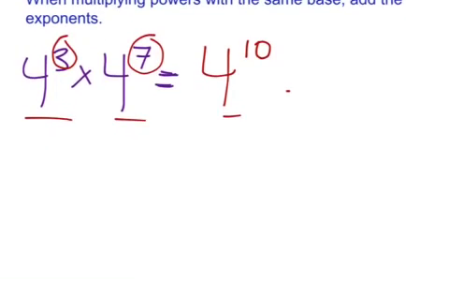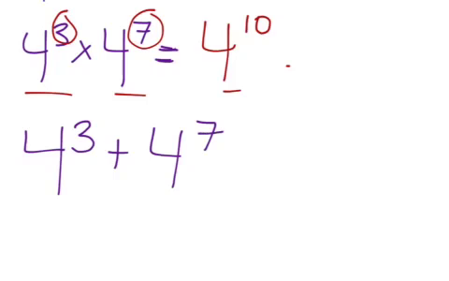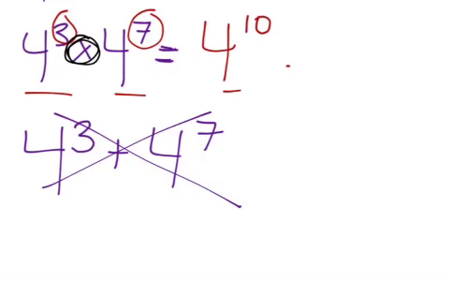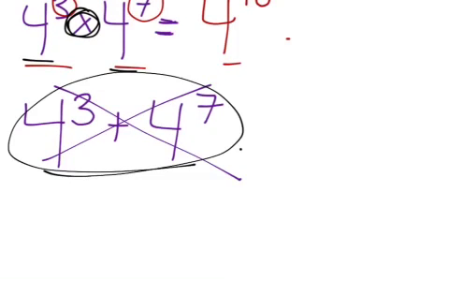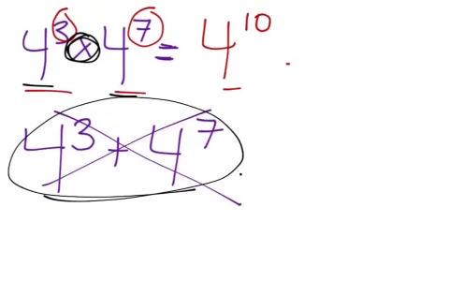Make sure that you don't make the mistake if you see something like 4 to the power of 3 plus 4 to the power of 7, you cannot use that exponent law to combine those together. It only works if we are multiplying the two powers, and both of the bases are the same. That's the only way you could do this. This question here, if you actually had to solve it, you would just use BEDMAS. So you would figure out what 4 to the power of 3 is, and then 4 to the power of 7, and then add those two numbers together to get the answer.